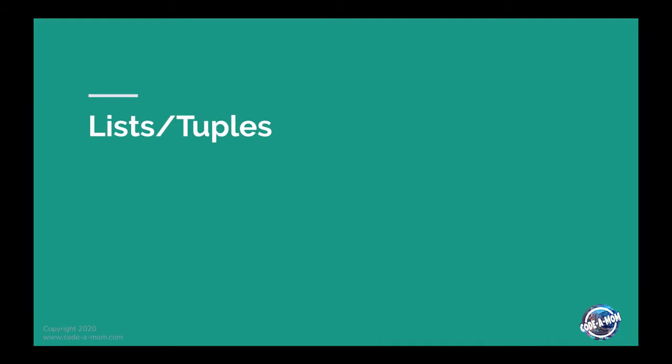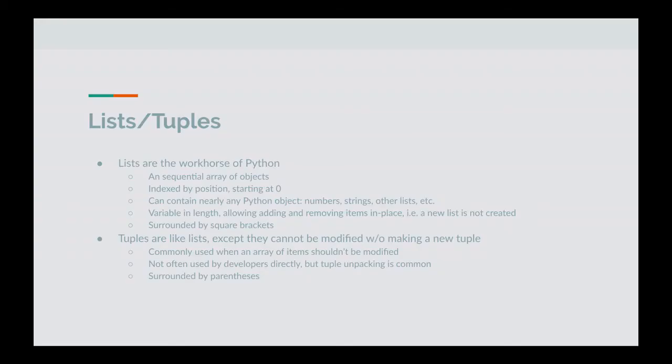So we are going to talk about lists and tuples today. Lists and tuples are sequences of objects. In Python, everything is an object. So you can have a list of lists, you can have a list of tuples, you can have a tuple of lists, whatever the case may be. They can be integers, you can have strings, all of that stuff. I'm putting lists and tuples together in the same category because they are effectively the same thing. The only difference is lists can be modified, tuples cannot be modified.